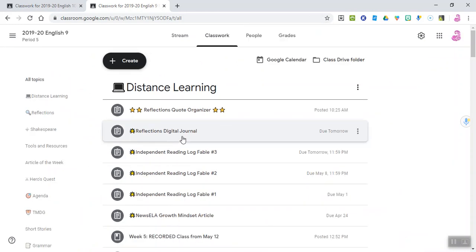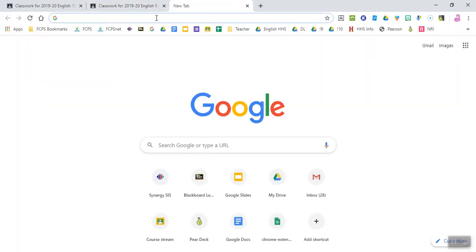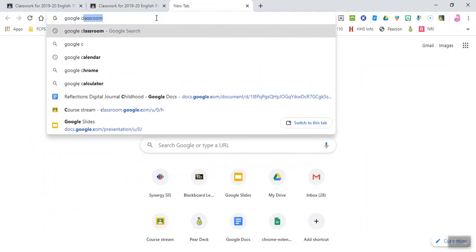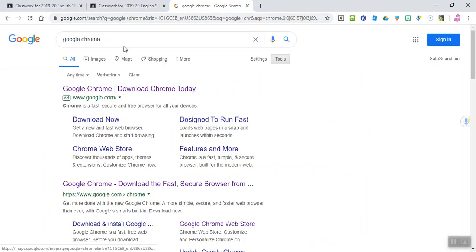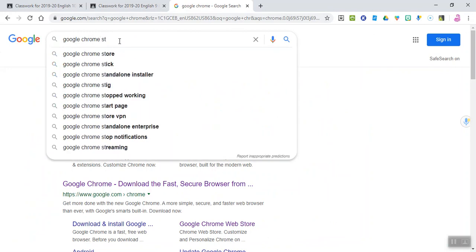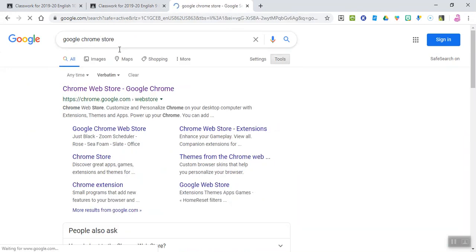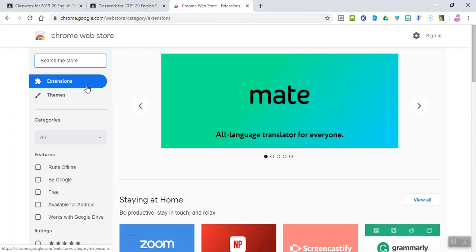So how do I do that? There is an app for that, and my app happens to be right here. It's an Emoji keyboard. If you go to the Google Chrome store, gotta put the word in, you can search for Emoji keyboard.